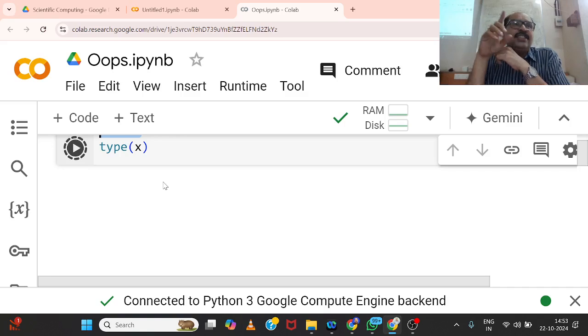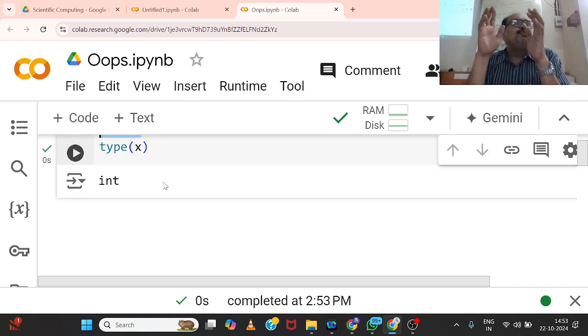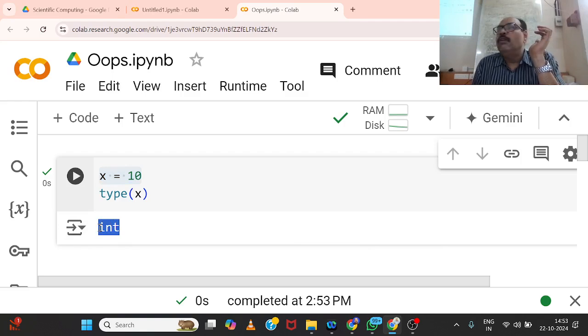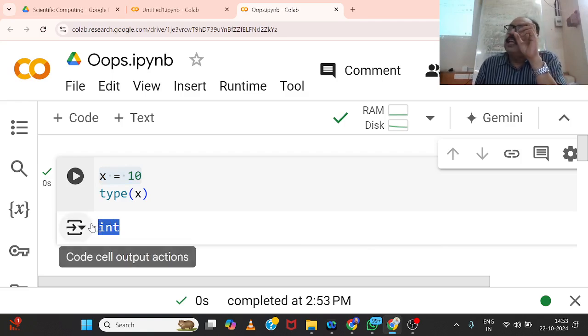As discussed in the previous videos, in object-oriented programming what we are going to do is create a data type of our own, which will have certain features. See, this is int. This is a class of integer. So you get it as int. So the characteristics of integer is already defined inside the Python interpreter. Now I'll show you a very simple example.